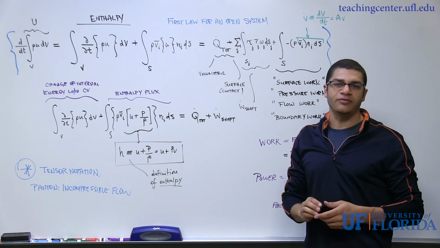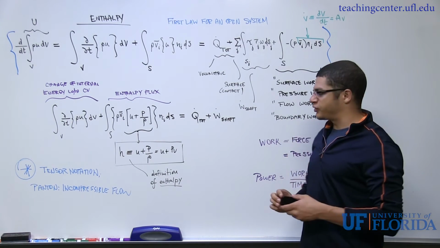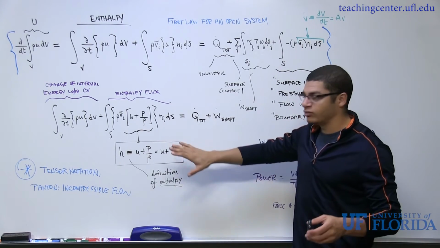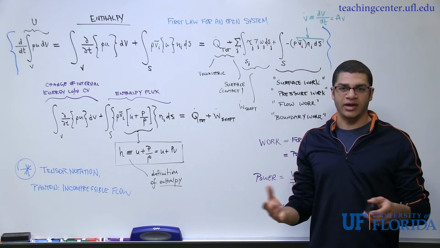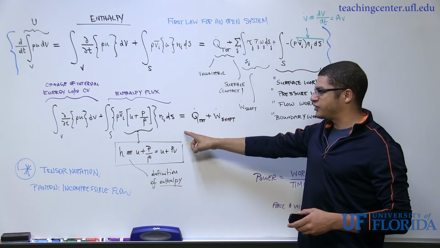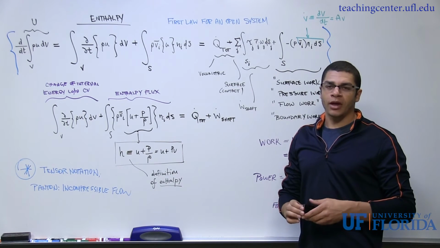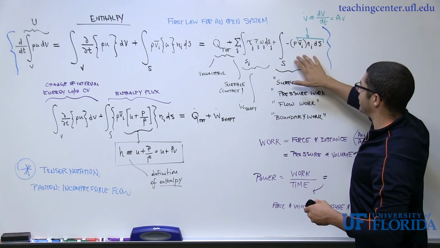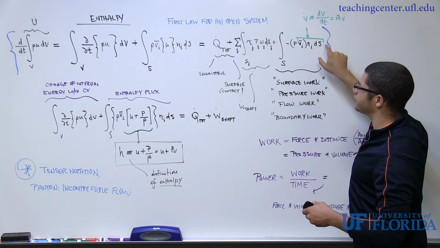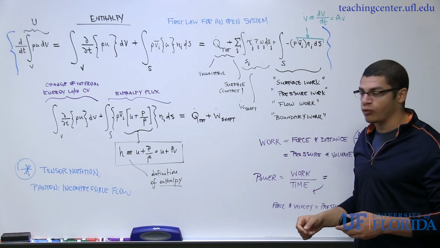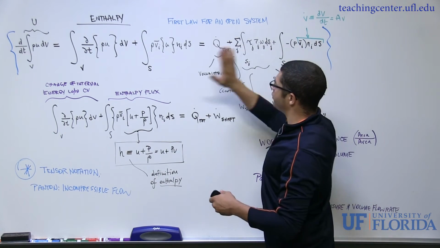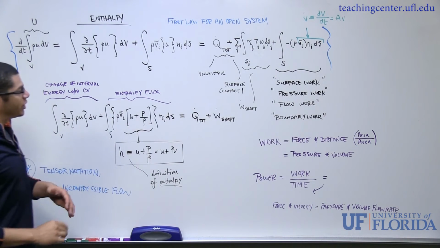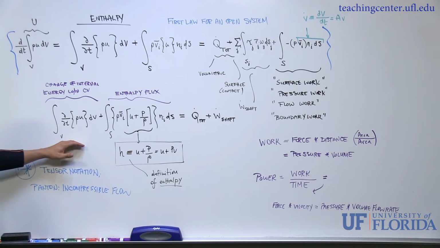So it's probably best if you do it yourself first to see if you can come up with this expression for yourself. So you may want to pause for a second and see if you can get to this line here. But as far as multiplying this first term by unity, I'm going to multiply this guy by density over density, so rho over rho, and then bring it to the left-hand side of the equation. And ultimately, we should end up here on this second line.